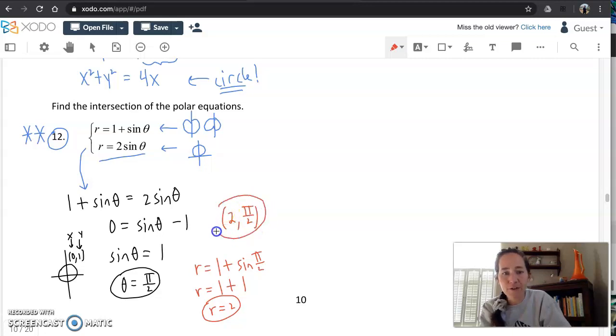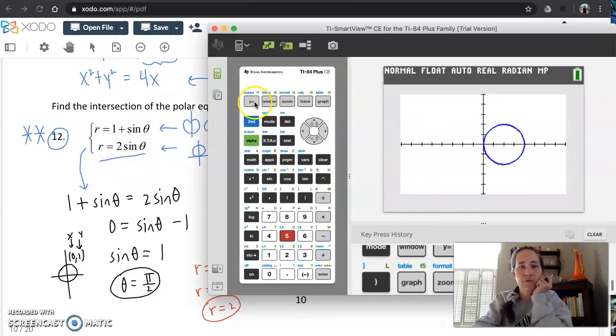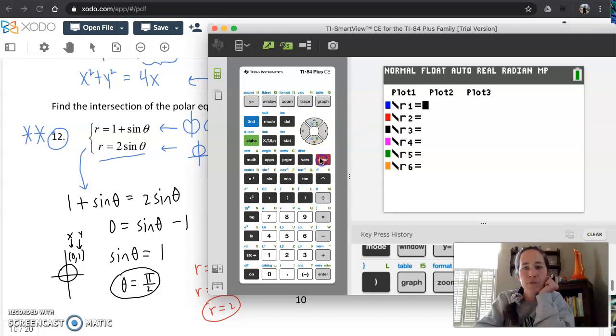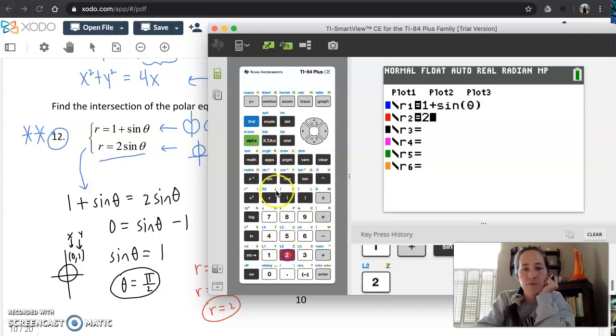Now, if I trust my algebra, I should be on my merry way and get on to some other bigger and better question. But there's a little more than meets the eye to this question. Why don't we look at a graph of these two polar equations? I'm going to go back to my calculator, clear out the equation that I had in there previously, the 4 cosine of theta, and replace it with 1 plus sine of theta. We said this should be a cardioid. And my r sub 2 is just going to be 2 sine of theta, an off-centered circle.